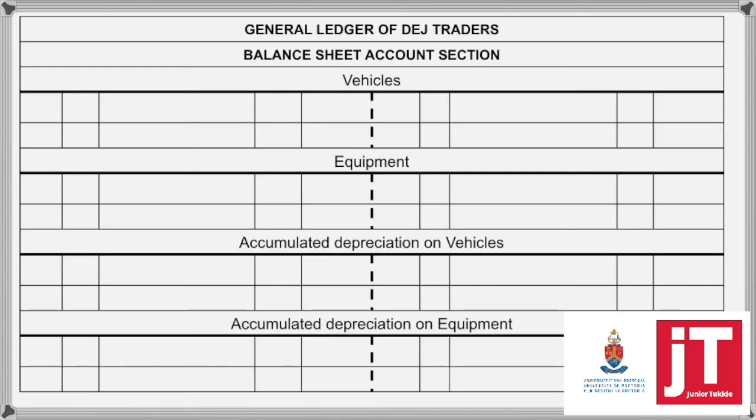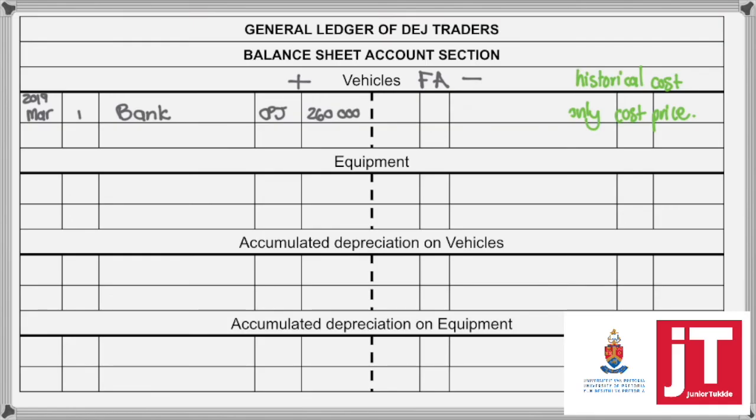Then we have to now record this in the general ledger. So if we look at the general ledger, remember that vehicles and equipment can now only record the cost price because of the historical cost principle. So now we bought it on the first day of the financial year. So we have to say bank CPJ, not balance, because it's not a balance we bring down. It is a recording of the purchase of the asset. So March 1st, bank CPJ is 260,000 Rand.